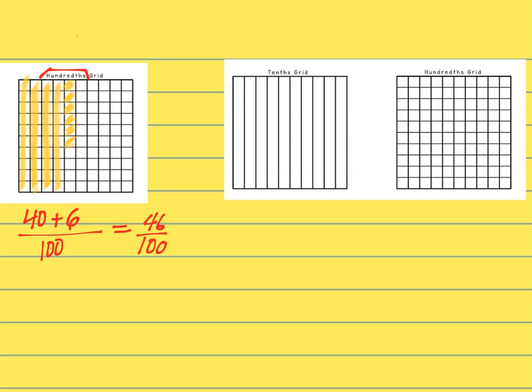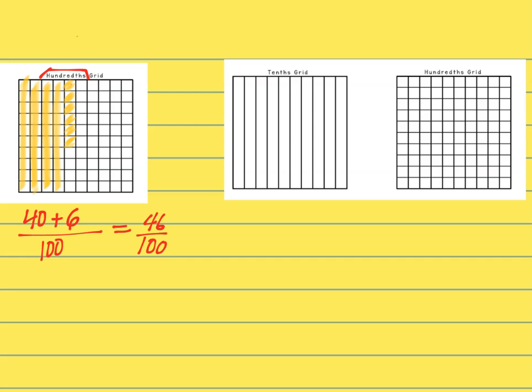Another example. Okay, so you only partly colored in one of those columns in that drawing. I know, I did. So I have 40, and that would account for those first four columns that have 10 each. So that would be 40, plus another 6. Yes, if you want to count those, it is 6. So 40 hundredths plus 6 hundredths is 46 hundredths.